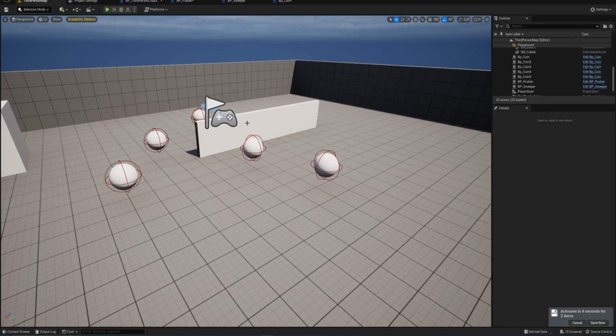Working with these different options in collision is a fundamental piece of creating games, because this is the way objects will interact with each other. Very rarely will you have two objects interacting with each other that don't necessarily have to do with collision. Usually when they're interacting with each other, it's either because they are bumping into each other or they are in each other's overlap collision, meaning that they need to communicate something to each other.